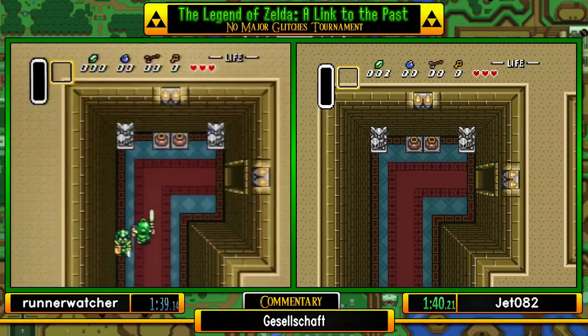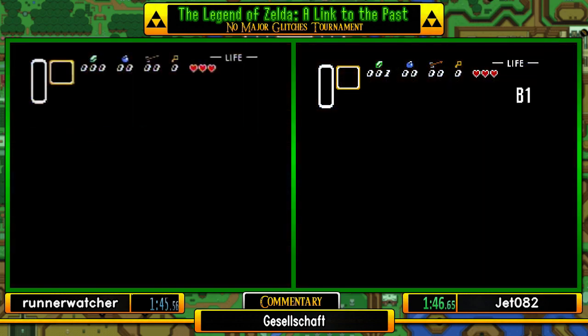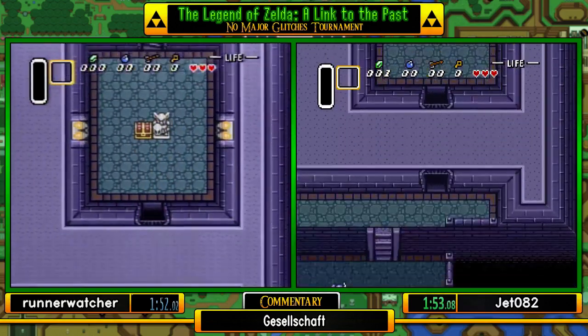So now that that's out of the way, it actually doesn't save that much time in the speedrun, because to get the boots, it only saves a handful of seconds throughout the whole run. But it's that kind of little optimization that shows the game's gotten to that point.